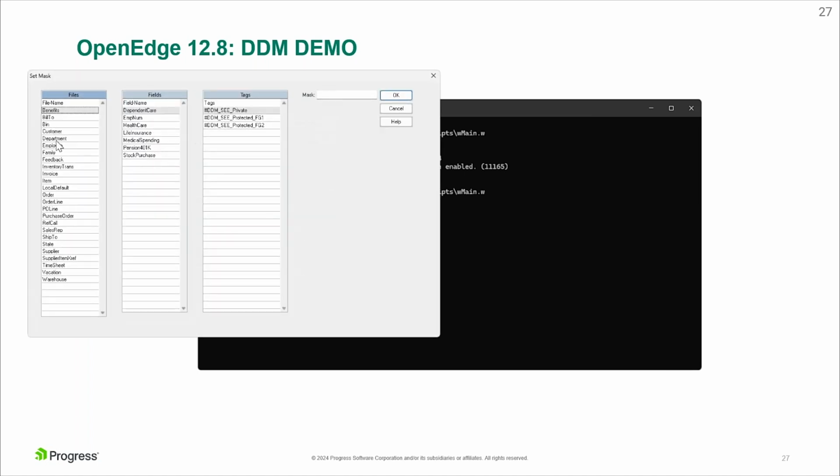Next, in the employee table, I have leaves, and that is field group 1. And we say we'll assign the same mask for that field. That is done.